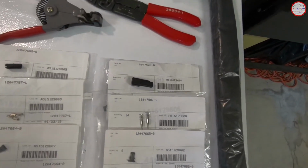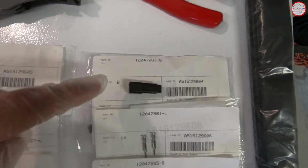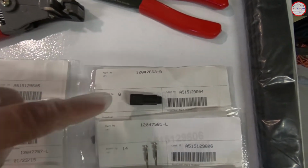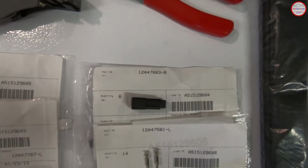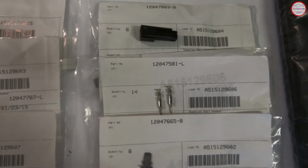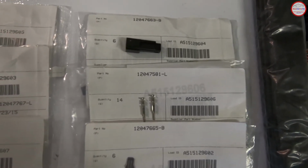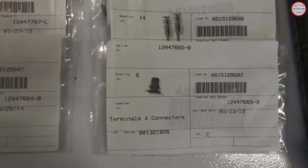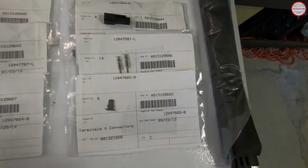On the car end of the connection, we have the harness coming into the car harness. This is the connector for that. That's 120476663-B. Then the terminal pins that go into that are 120475881-L. And then there is a retaining clip for the pins to make sure they don't get pulled out, and that's 120476665-B. So that's the car end of the connection.